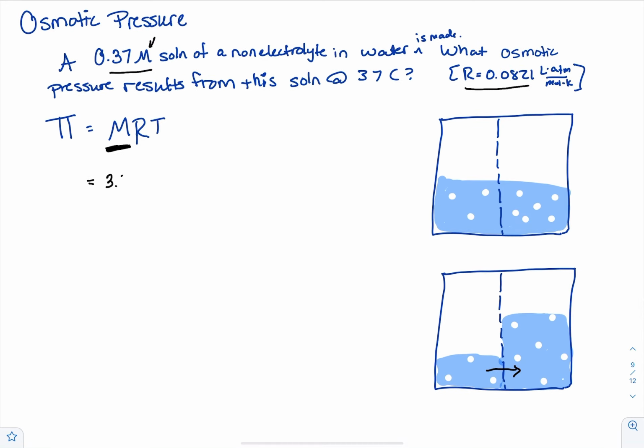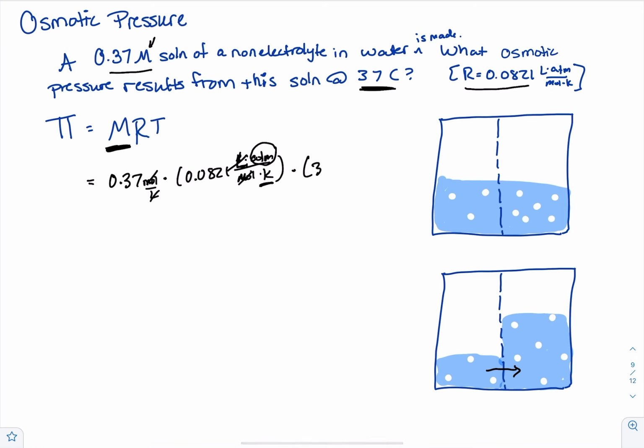But we're just going to plug it in, so we have our 0.37 molarity times 0.0821 liters ATM per moles Kelvin, and times your temperature. It's saying it's 37, but like everything else in the gas world, you're going to be basing your units on the unit of the constant. So our molarity units, remember, were moles per liter. See, our moles cancel and our liters cancel. Our ATM is a pressure unit, so that's what it's going to come out in. And look, our T is in Kelvin.